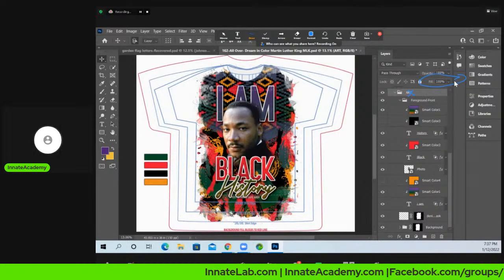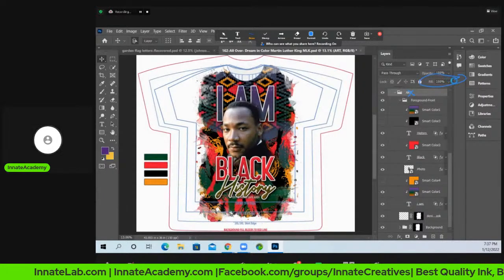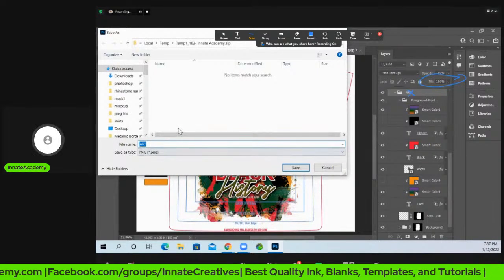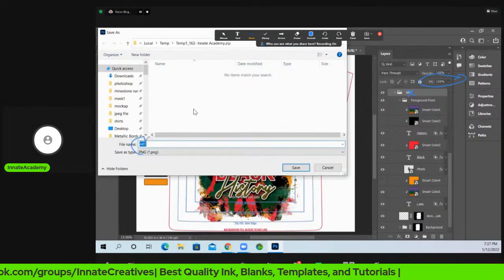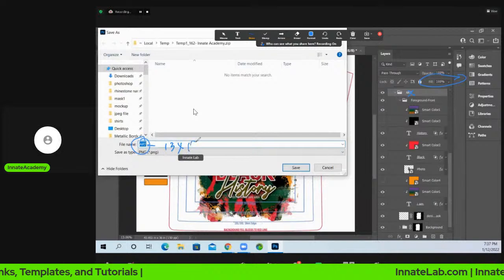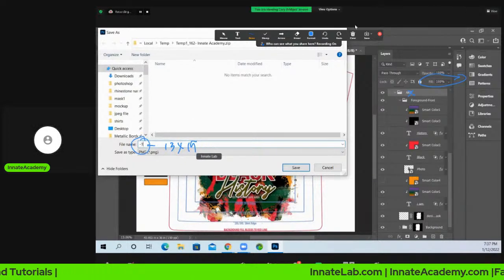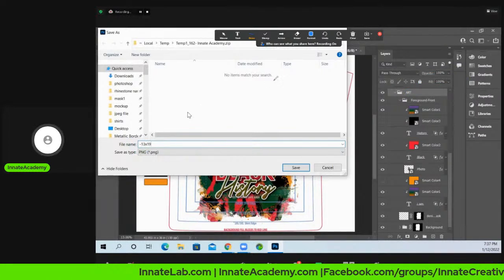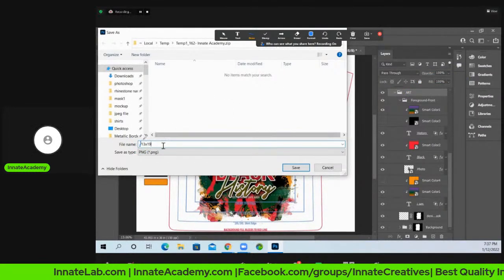Now, when we export it, and it might be popping up on your other window, Corey. So if it does, pull it over here to the main screen. There we go. So what I want you to do, instead of typing as regular art, because art is going to be the full all over, I want you to put dash 13x19. That's going to let us know that that's your 13 by 19 orientation version. Okay, now still leave it with the art though. You still wanted to have art in the beginning.